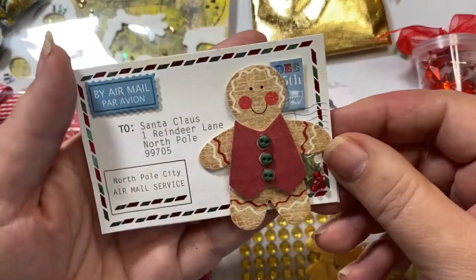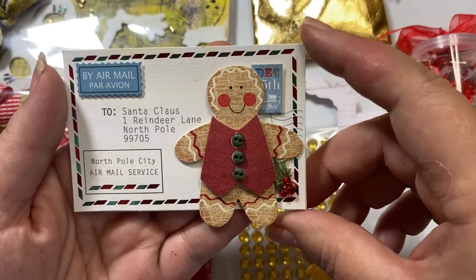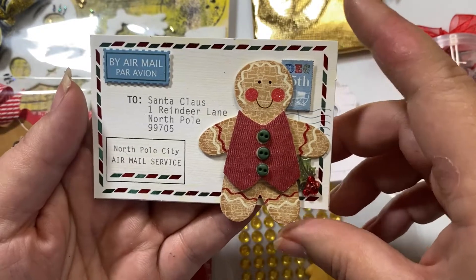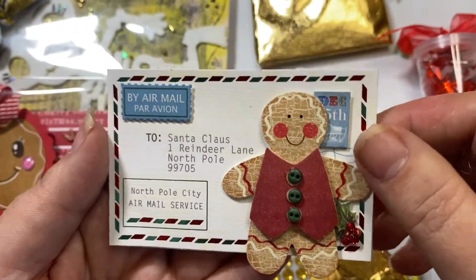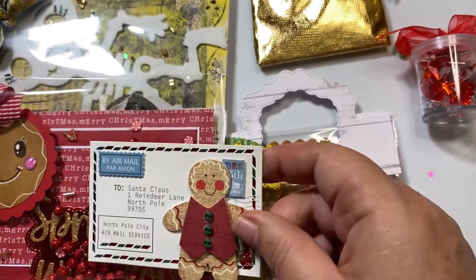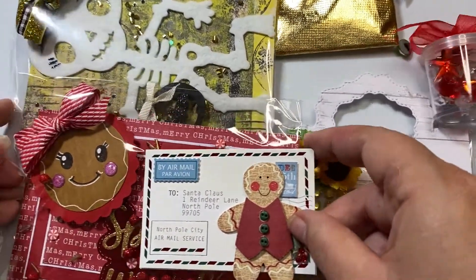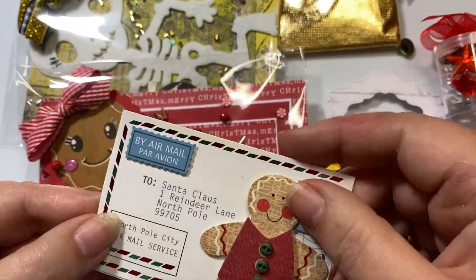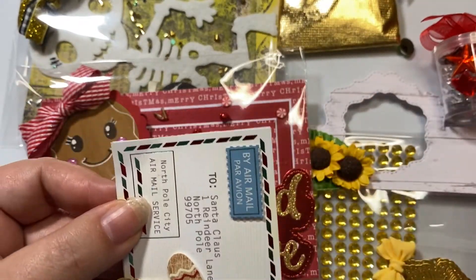Those little red balls are just to make the packaging fun. Then I'm also going to send her one of these — this was given to me by Donna Cianti, and it is actually exactly two and a half by three and a half inches. It is the cutest little Santa's letter with a gingerbread person. I thought that went so perfectly with the gingerbread index card I'm sending her, so I am using this as my ATC card. I just mounted it up on another piece of cardstock.